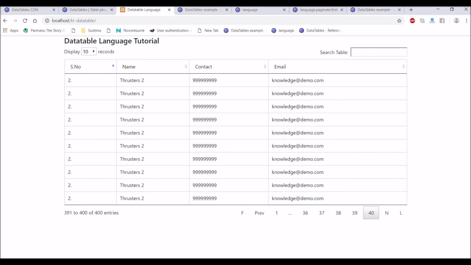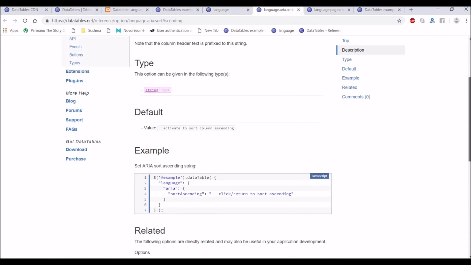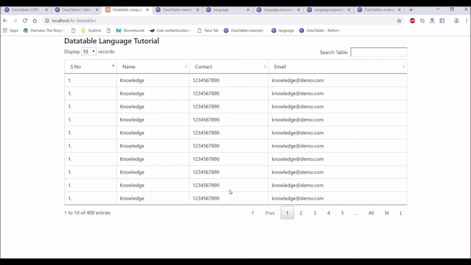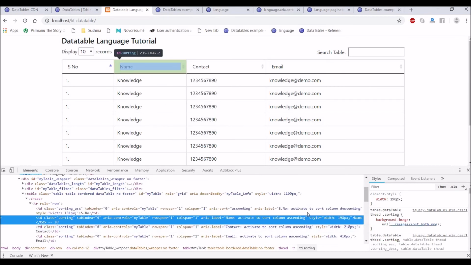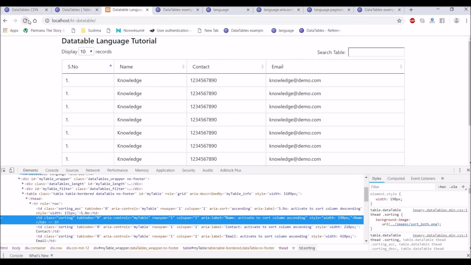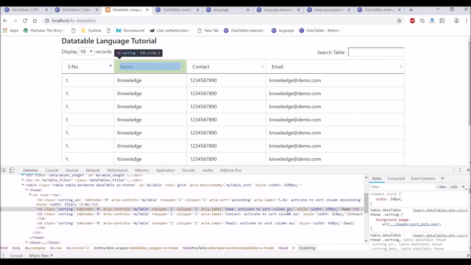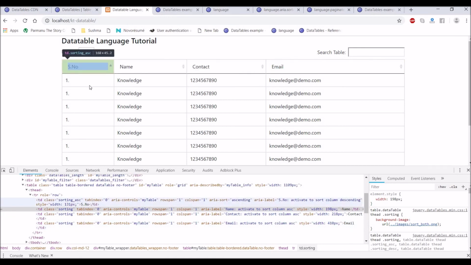So now the last language option is ascending and descending. So let's go to the documentation. That's an attribute added to the thead, so it is actually not visible. So let's inspect and go to the thead now. The td elements have this aria-label attribute and it's taking the text that is defined in ascending and descending. If I change ascending to ASC and check in inspect, now you can see it's actually changing. And if I change the order, you can see for descending, it's still taking the complete descending spelling.